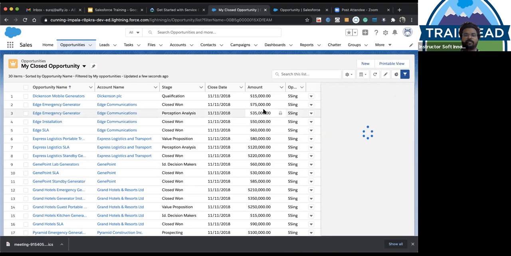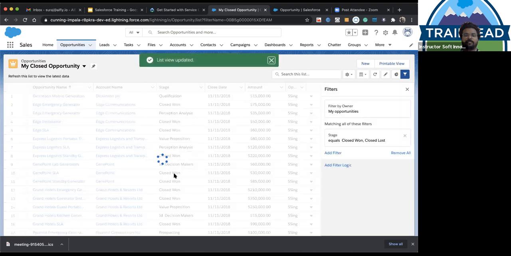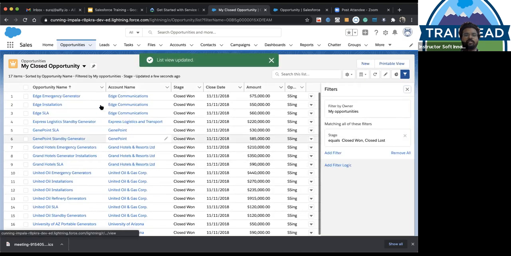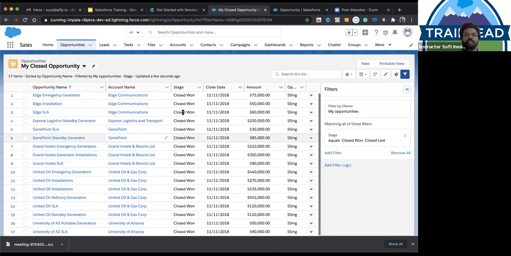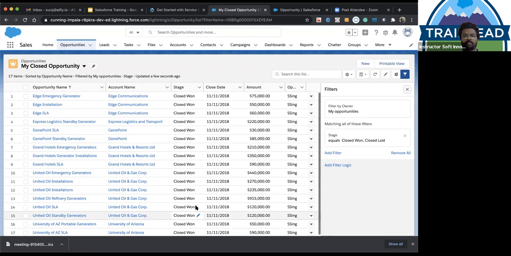Save. Okay, now I can see only those opportunities, my closed opportunities, whose stage is closed. Closed means either closed won or closed lost, but currently I don't have any opportunity whose stage is closed lost, so it's okay.